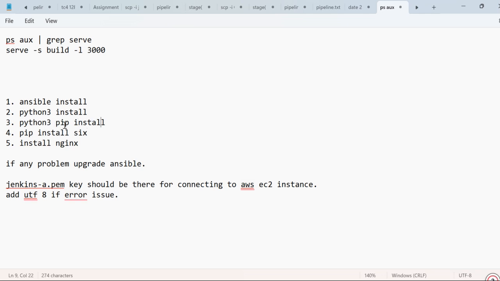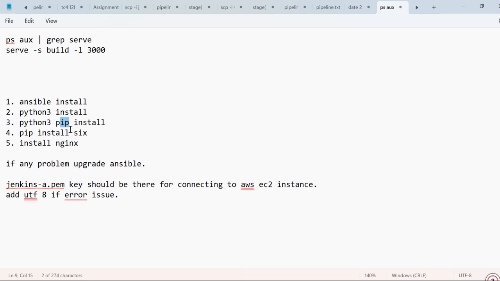And after installing Python, we again need the pip installation because we need to install modules, right? For Python, we need to install modules so that Ansible can detect them for connecting and for deploying our application to AWS.